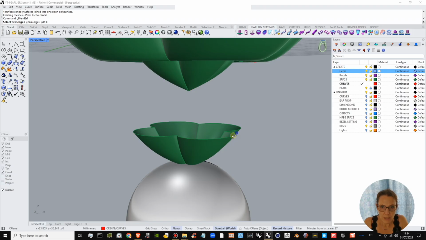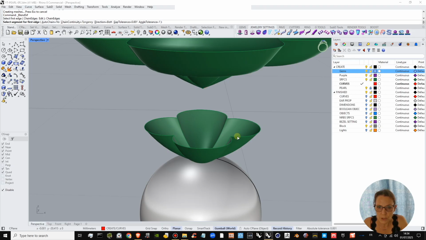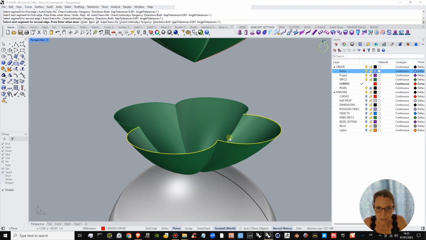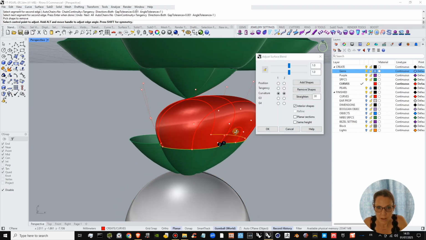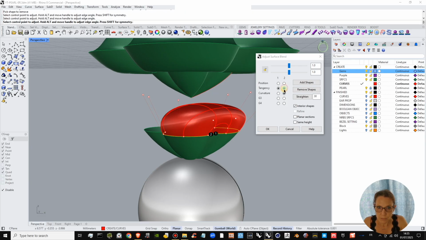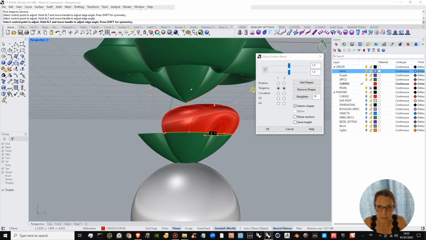And when you use the blend surface, I recommend you switch your chain edges off. So you have your auto chain on no. And when you use it, you should always choose the two sides that will be corresponding. So if I take this part of that curve, this is the segment for my first edge, so when I choose the segment for my second edge, I'll use that part of the curve that's closest, and I get a result that looks similar to some sort of a breadfruit. Just turn that down to a tangency, and we can just leave it that size.